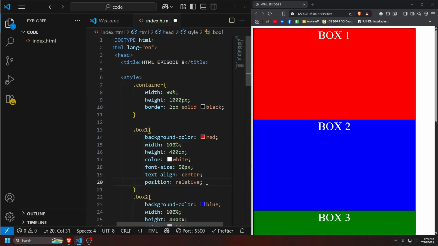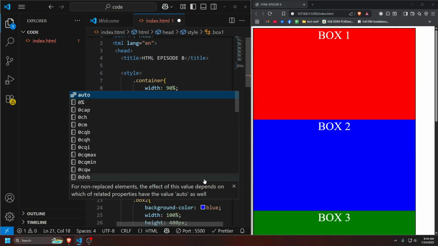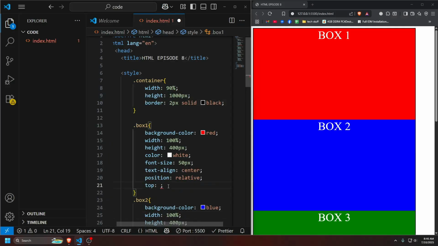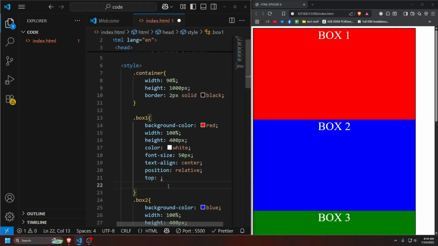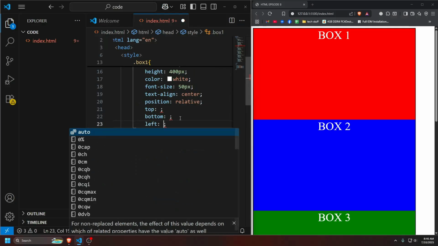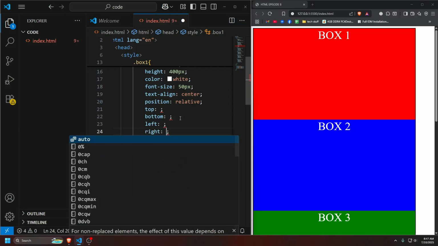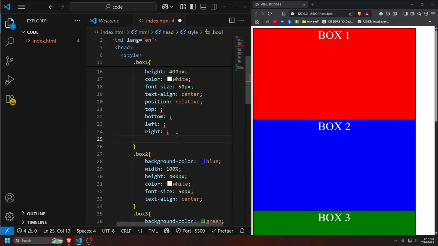So this is the second property of position, that is position relative. Now again, as you can see, it didn't do anything. To make changes, right, we have to give a few CSS properties. And that is, let's say I give top. There are 5 things you can give when positioning an element. That is top, bottom, okay, these abbreviations are killing me, and left and right. Okay, these are the things you can give. And also you can give another thing called z-index, right? These are 5 properties of position.